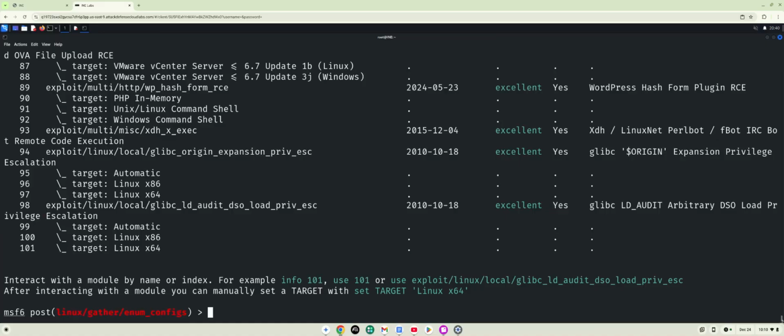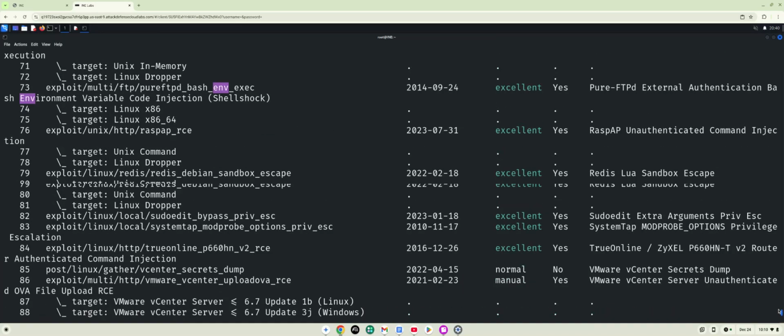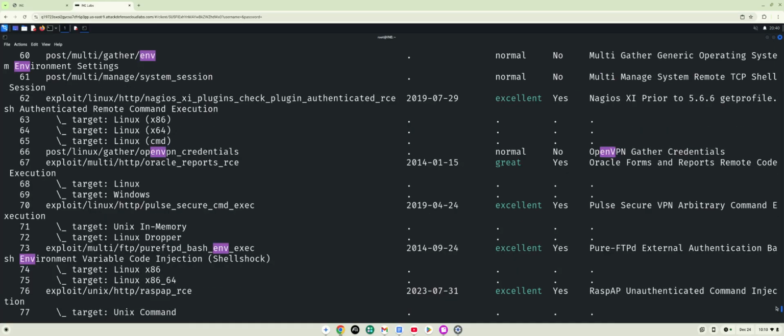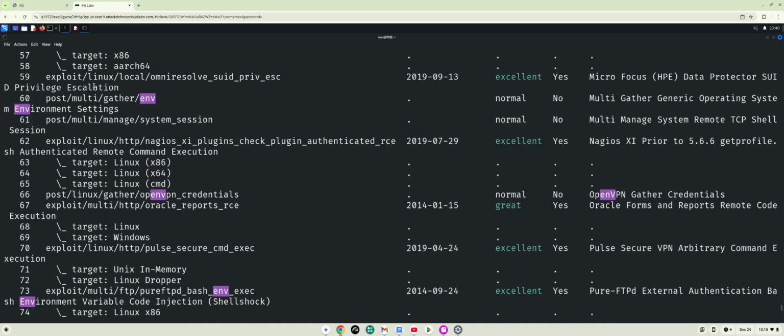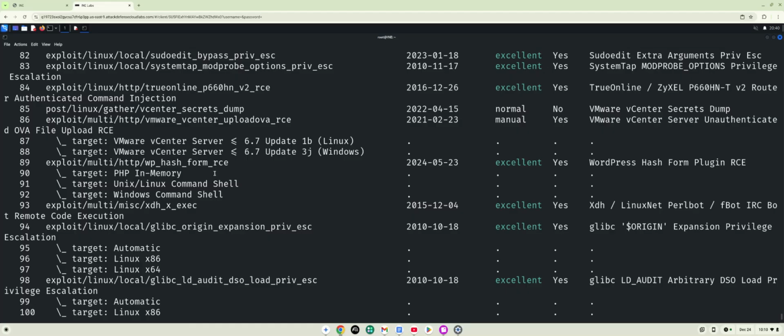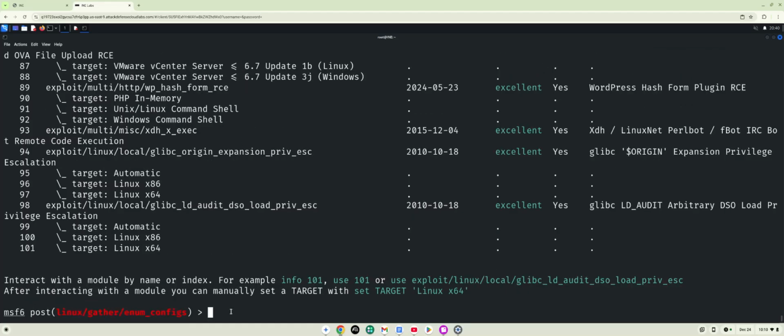If I scroll up a little bit, it looks like 60 is what I'm looking for here: multi gather env, which says it gathers generic operating system environment settings. This is the post exploitation enumeration module that I want to use. So I'm going to say use 60.